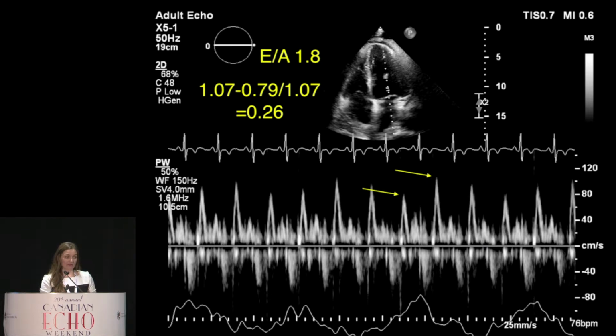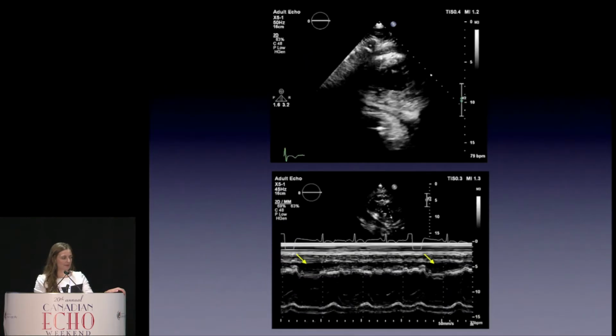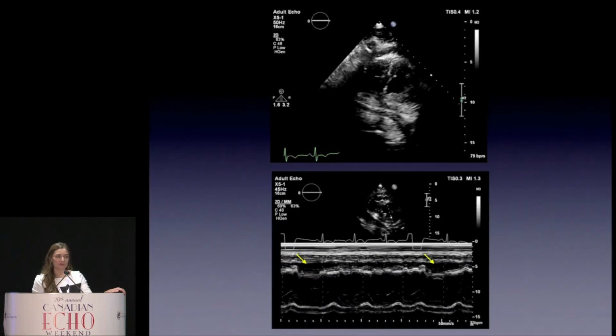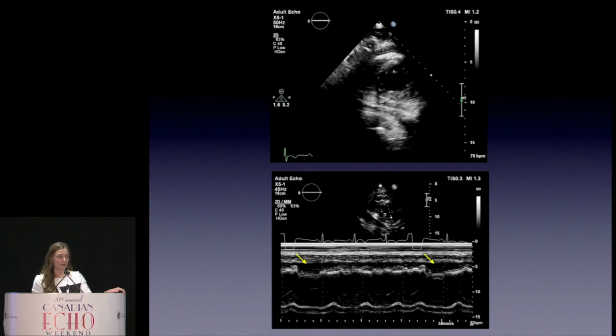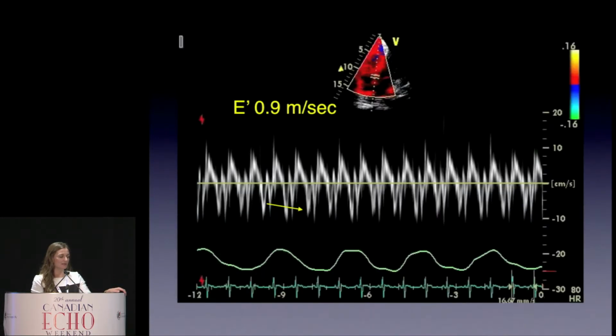Second, we look at the mitral valve inflow. The E/A ratio was 1.8, so early diastolic filling is predominating. It did calculate out inspiratory variation, and there was an inspiratory drop of 26%. If you remember, the echo math is expiratory minus inspiratory divided by expiratory. Then we looked for ventricular septal shift, both with 2D and with M mode. It was a shift towards the left ventricle with inspiration. Tissue Doppler, the E prime, was 0.9.